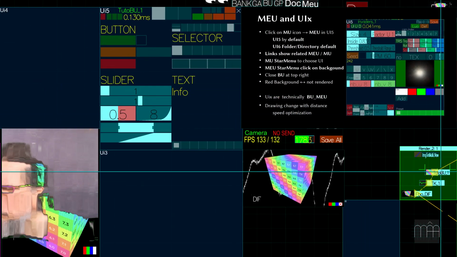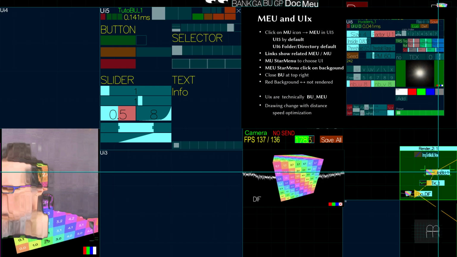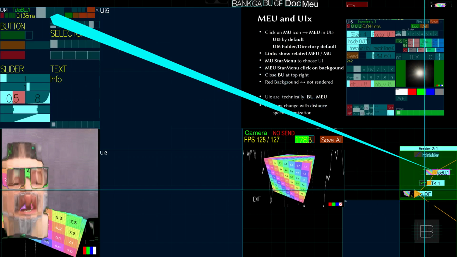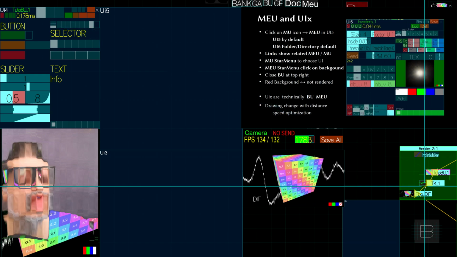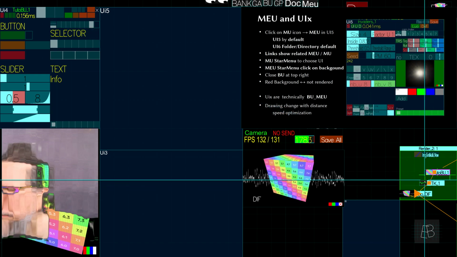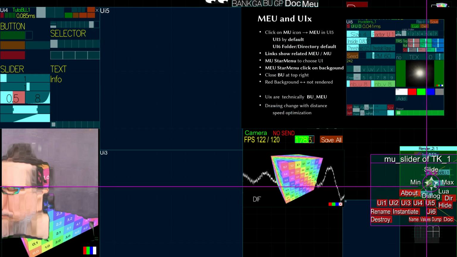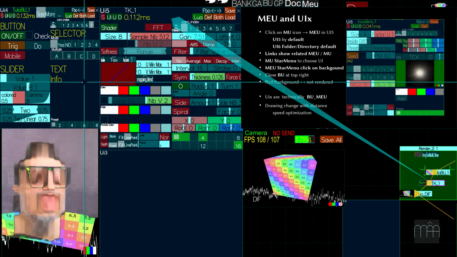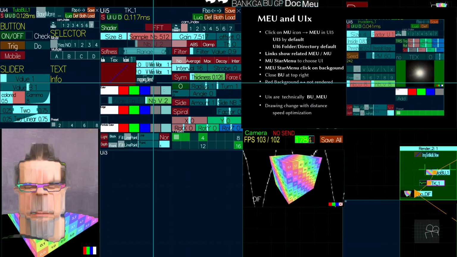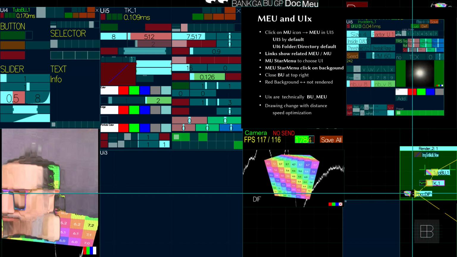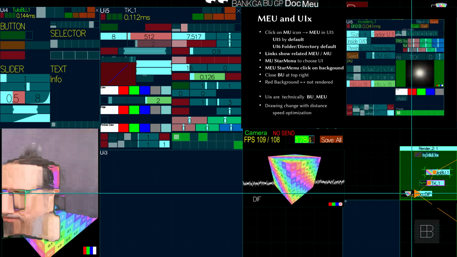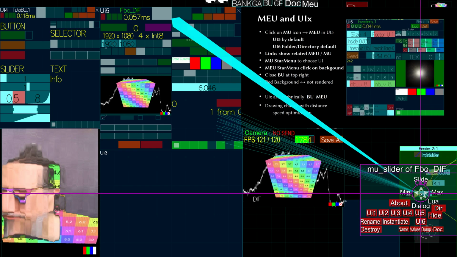If, for example, I want the tuto bu here, I can say send it to UI 4 and see that's now where it is displayed, and I will send this one to UI 5. So like this I can edit two things at the same time. I could eventually, but you're gonna get lost, but we are here for this, to get you lost and unlost.